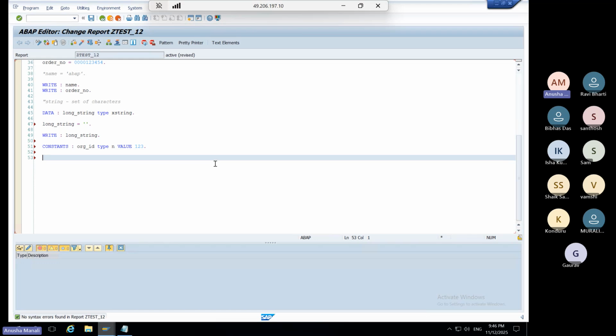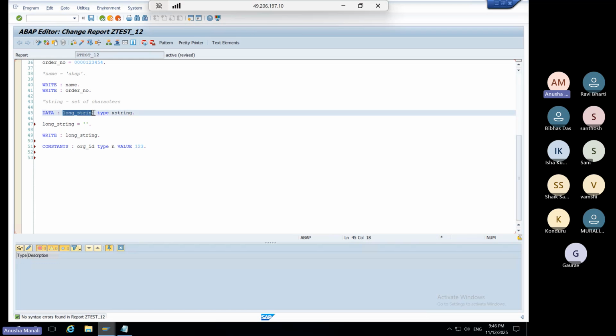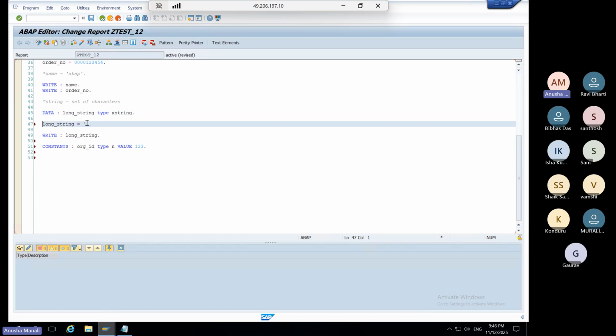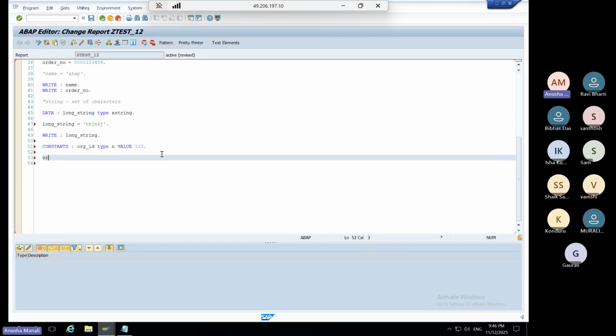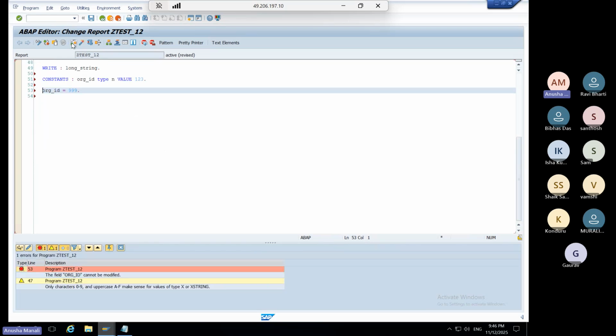Now, as I defined the string keyword and string variable, I can store some value into that particular string. But when I try to set the value for the constant, organization ID equals 999, let's activate and check it.